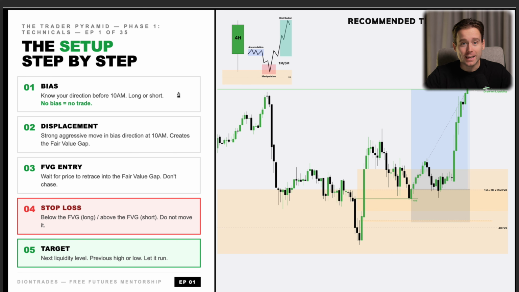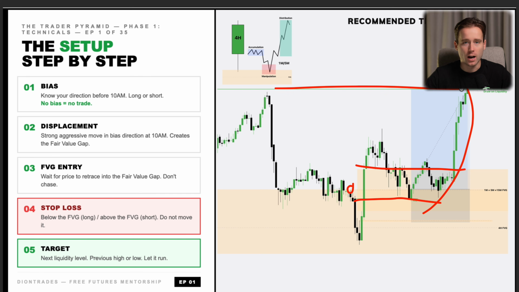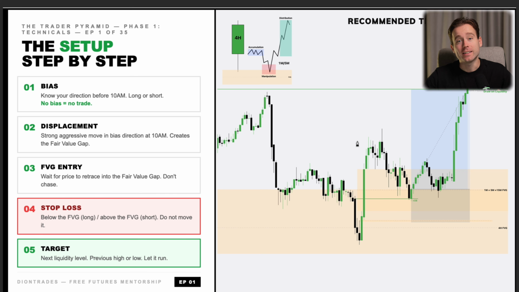Because if you remember the 10 AM game, my go-to engine model for over 3 years now, where I make all my money with, we have accumulation before the New York Open, then at the open, we manipulate, then we displace higher, breaking structure with fair value gaps and order blocks, and it goes to a clean target, session high, daily high. These are the easiest days, but not all days are as clean as this.